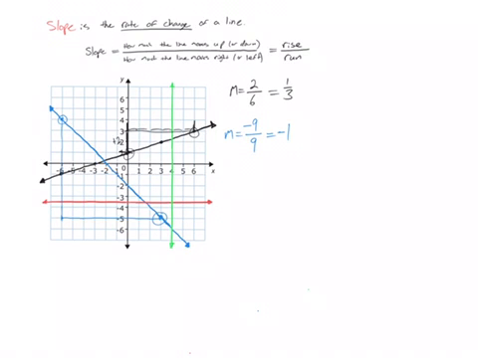Alright, let's find the slope of that red line. Let's pick a point here, and pick a point here, let's say. So how much did I go up or down? Well, in this case, I didn't go up or down at all. And I went to the right 1, 2, 3, 4 spaces. So if I have 0 cookies and divide it amongst my 4 friends, each friend will get 0. So the slope of this red line is 0.